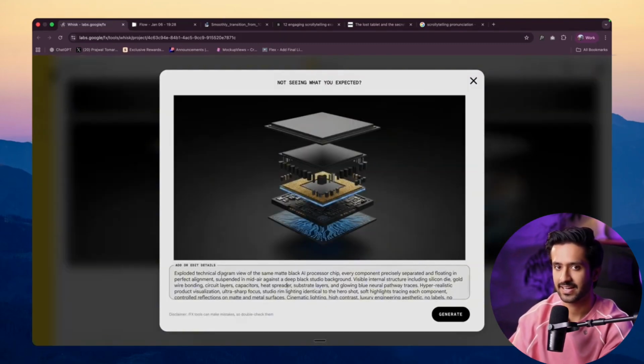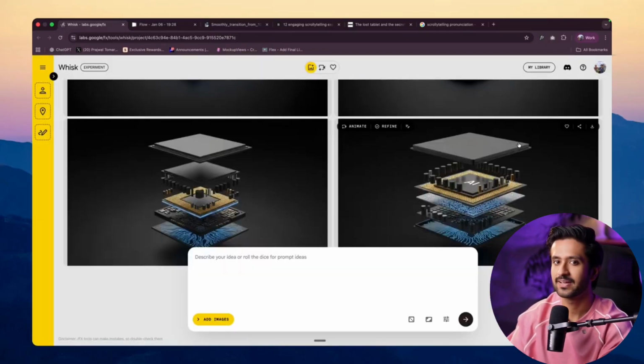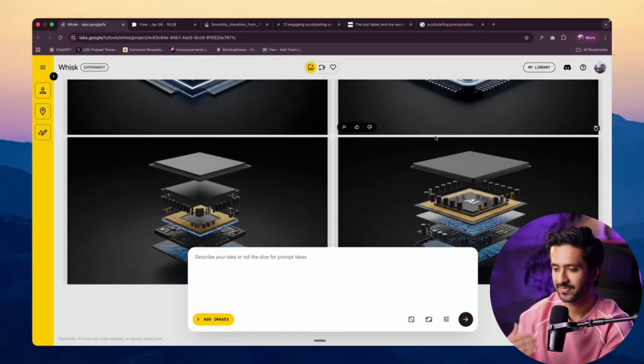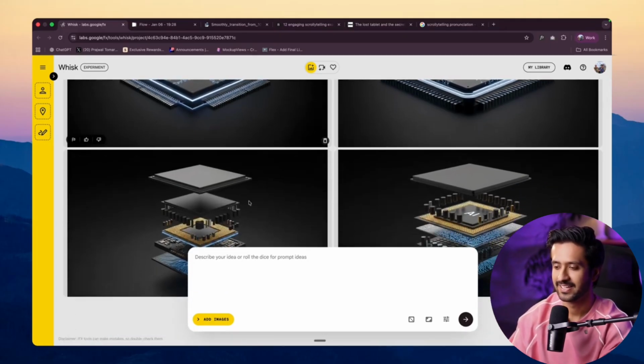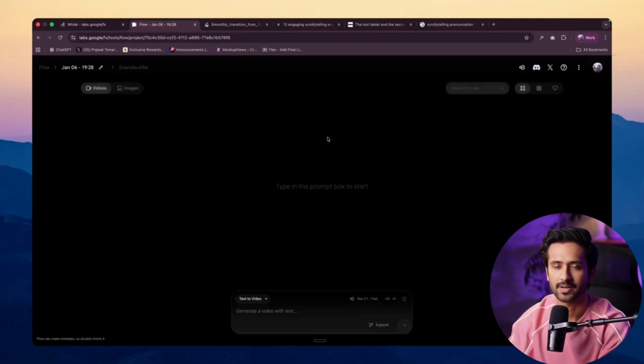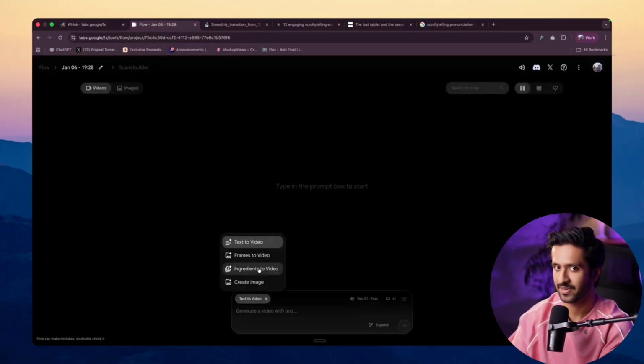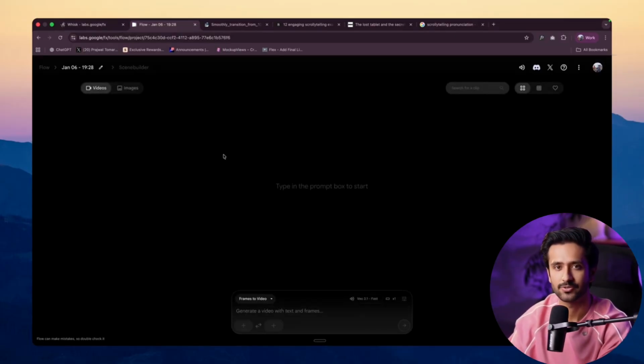So once you have that, after that, you have to go to Google Flow. Inside Google Flow, what you can do is you can go into this drop down, and you can choose frames to video. And after this, you have to drop your starting frame as well as the ending frame. So let me open the project where I did this. Okay, so I'm not able to open the project, but what I exactly did, like I said, is once you select frames to video from the drop down, you just have to upload your start frame as well as the end frame, which you downloaded from Google Whisk. And then it will just generate the video out for you.